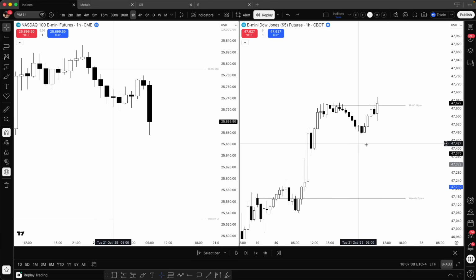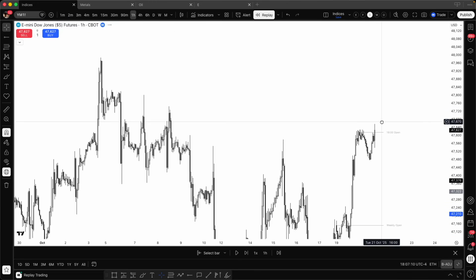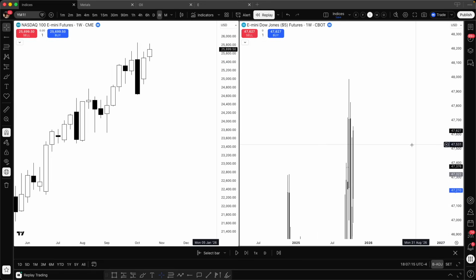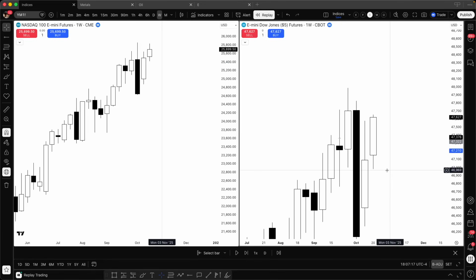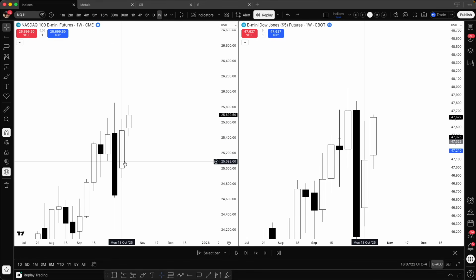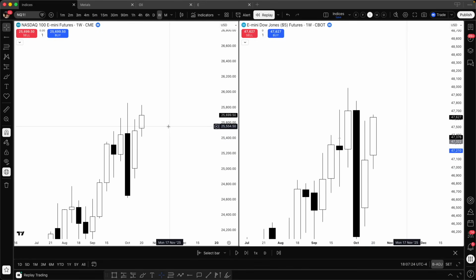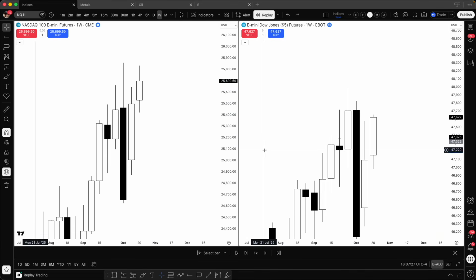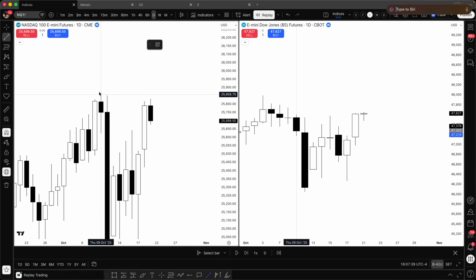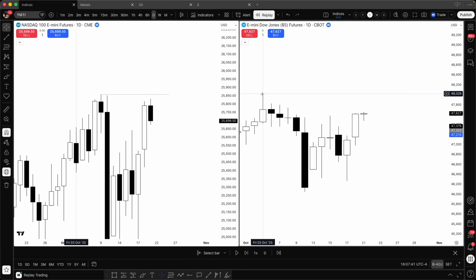All right, I have a very, very clean setup here on YM, longing to all-time highs. All right, let's begin our analysis on the weekly, as always. Given that on the weekly we have a small wick on both assets, and obviously we're opening up the week after an expansion weekly candle previous, I'm expecting price to continue higher and respect and form the low of week above EQ of this gap on both assets, which is what we get here. So that is wonderful, right? We form the low, and we are obviously targeting all-time highs here, all right, on both assets.